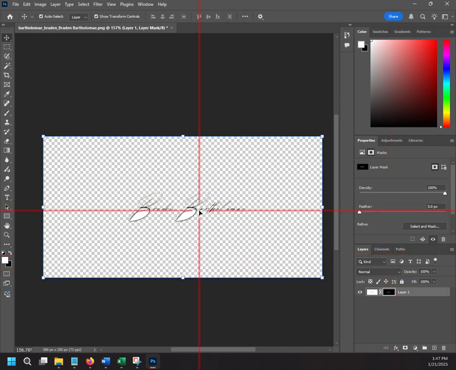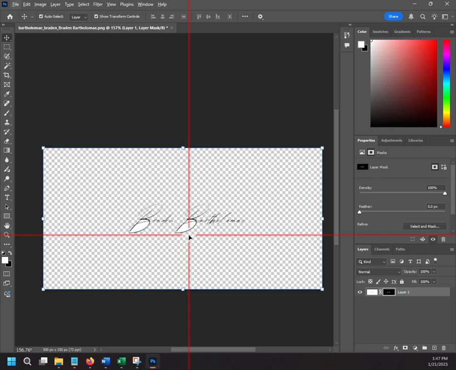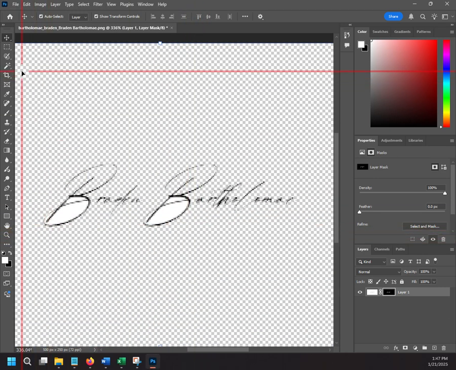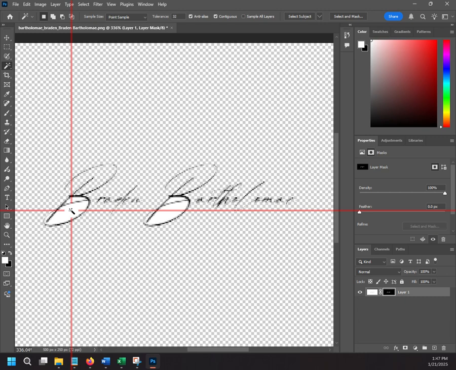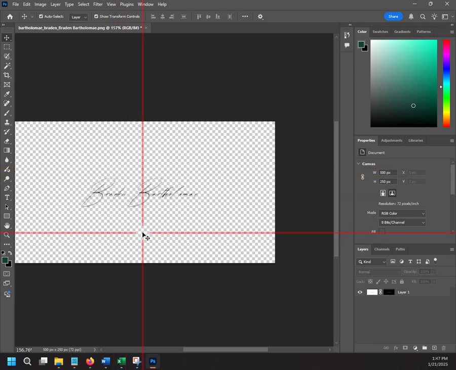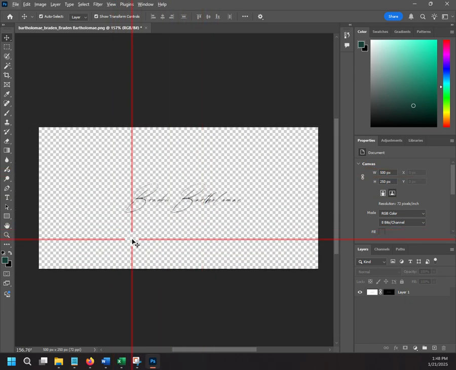There's still a little bit of white space in here that we want to remove underneath the B's. Take our magic wand tool, click. You can hit the delete key. Take our magic wand tool, click, hit the delete key. These do not have to be perfect, because if the seniors wanted them to be perfect, they would have checked with me. So now we have a digitized signature.